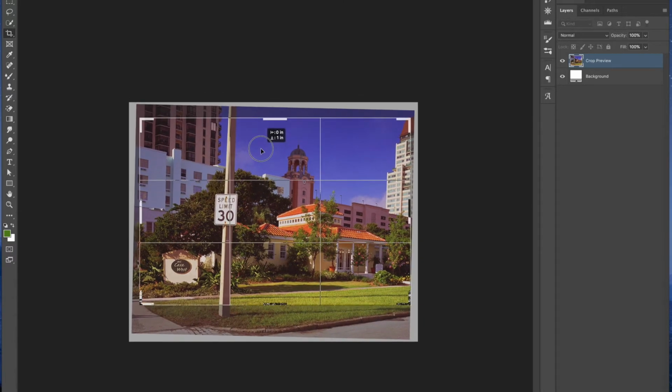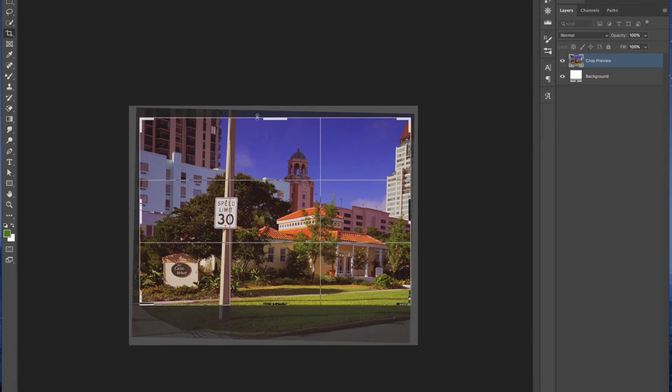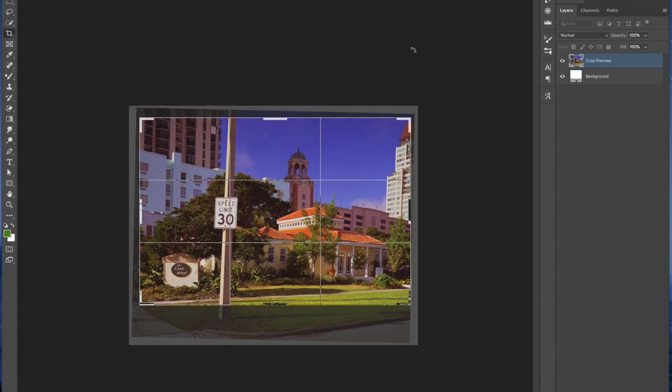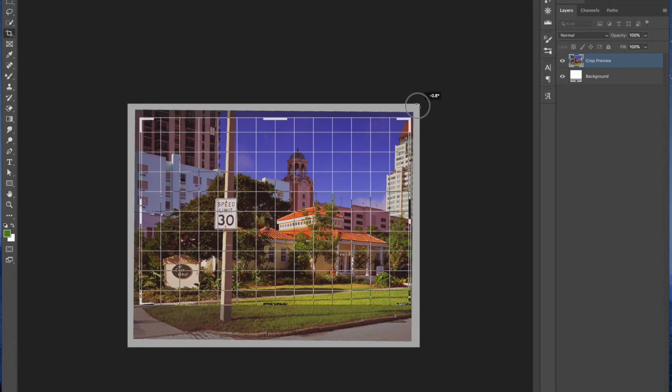Now what I'm going to do is make it so that that top bar is as close as I can get it to the actual image edge. And then let me just zoom in a little bit more so you guys can see I have the top of the bounding box pretty close to the top of the image. So now what I'm going to do is I'm going to put my cursor outside of the corner, and then I'm going to click and drag, and you can see you can actually rotate.